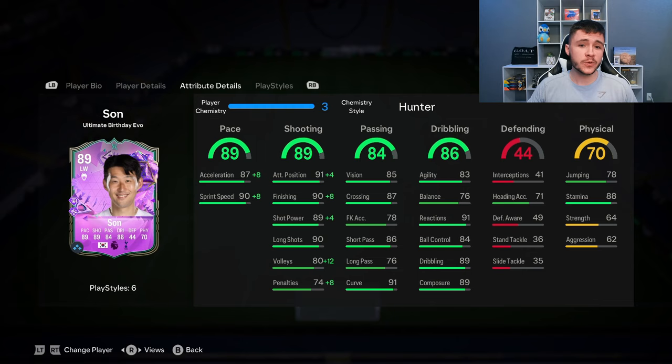And Son already does have a lot of special cards, man. He has two informs. He has the Player of the Month card. He has the Fire card. Obviously, also the Ultimate Birthday card. So there are a lot of different options. But this is the only one that has 5-star skill moves, 5-star weak foot, and then also the finesse shot and technical playstyle plus.